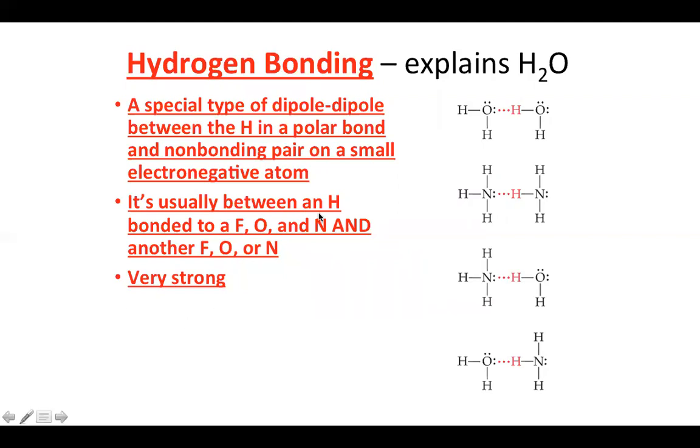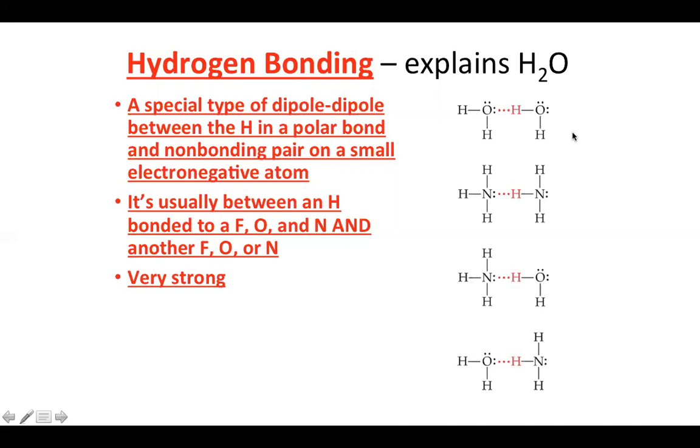So it occurs again when hydrogen is bonded to either fluorine, oxygen, or nitrogen, and the actual interaction is between that hydrogen and the fluorine, oxygen, or nitrogen atom of another molecule. These are going to be considered the strongest of our intermolecular forces. But like I mentioned previously, and I'll mention it again, if you're given boiling point, regardless of what type of intermolecular forces the substances have, the boiling point automatically tells you who has the stronger intermolecular forces.